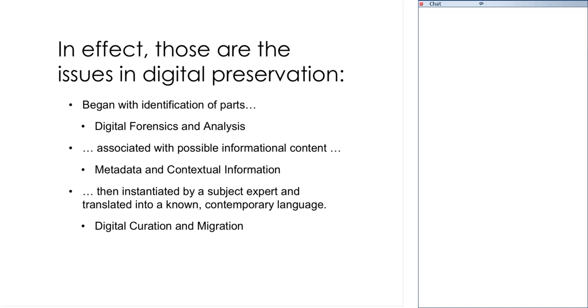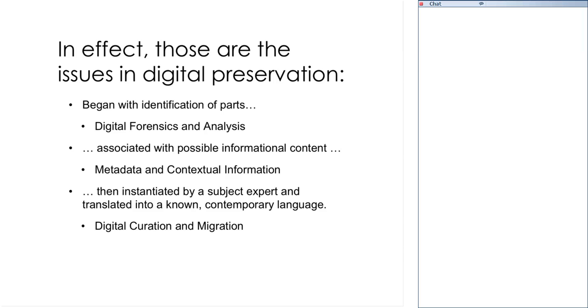So just to recap, digital preservation is trying to deal with a couple core problems. And one of those, and the part that you will hopefully never have to get your hands very dirty with, is this really low-level identification of parts and types of files. And in the literature and in digital preservation conversations, you'll hear that referred to as digital forensics.